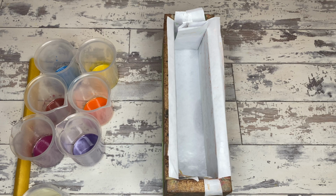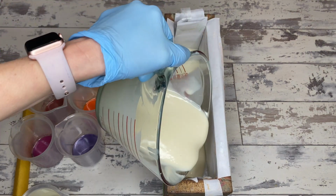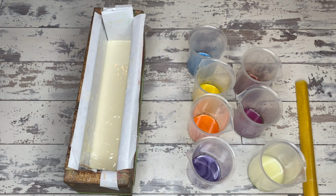All right, so now that we have the first layer of white nice and thick, we're going to pour that into the mold and let it continue to set up and really get some nice firmness to it while we separate the rest of the colors.